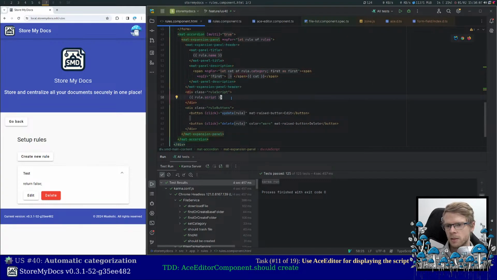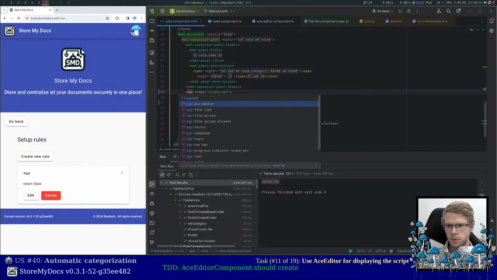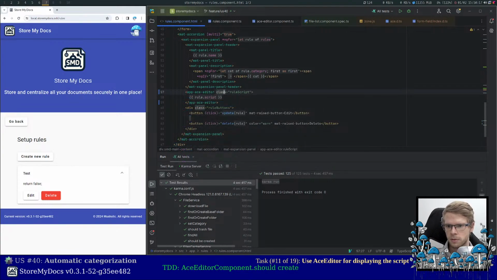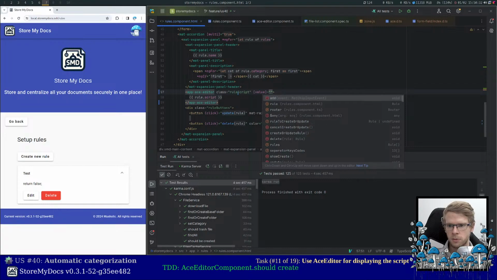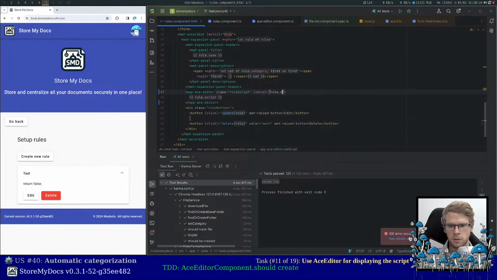Okay. I need to change this, probably to this app AceEditor with value equals control.script.